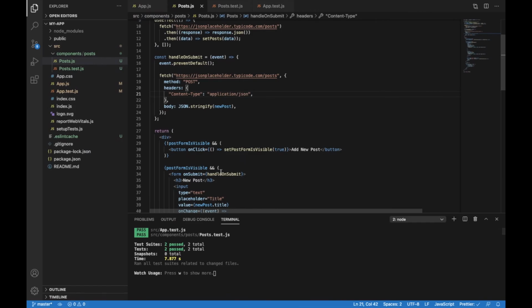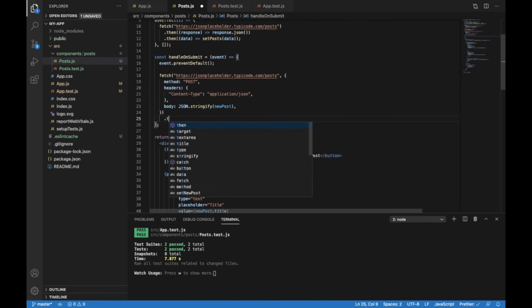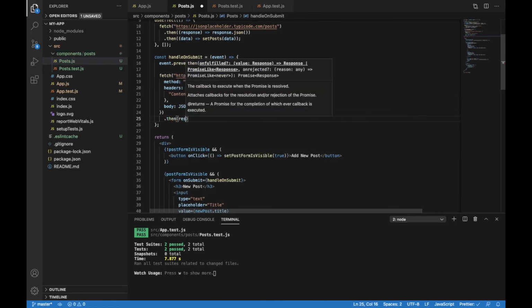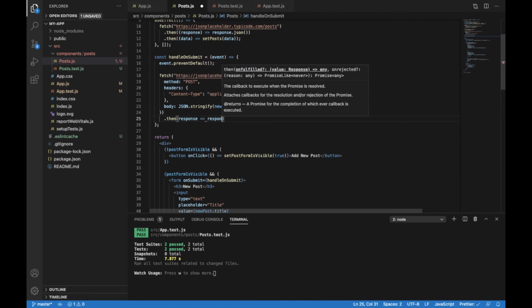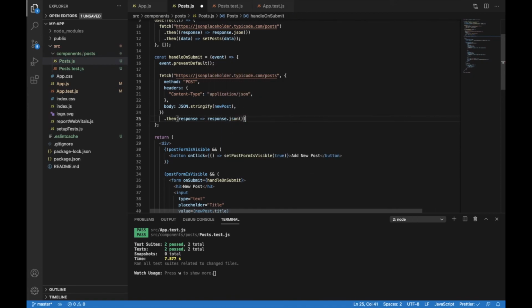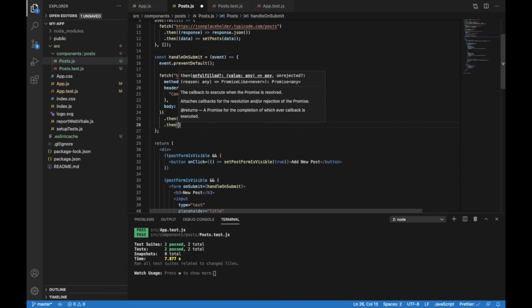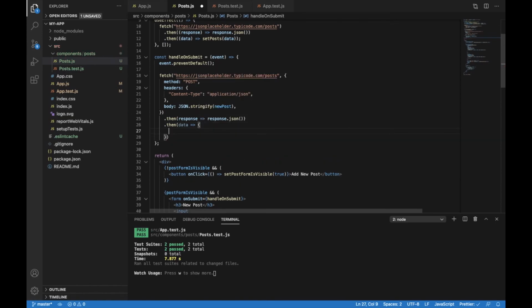And I would like to add it at the end of the existing list. So when the user clicks on submit, the new post should appear at the end of the list. In order to achieve that, I will use the then method, which will parse the response as JSON, and another then method that will have the data of the new post.